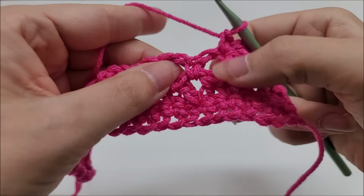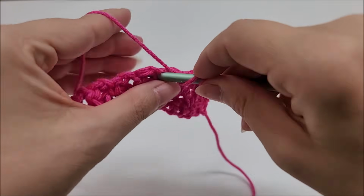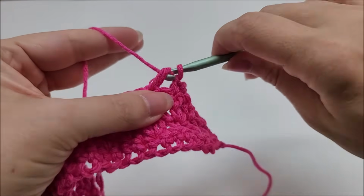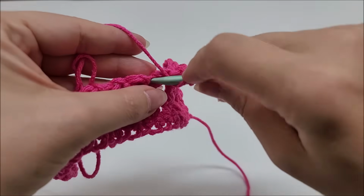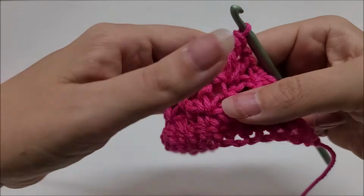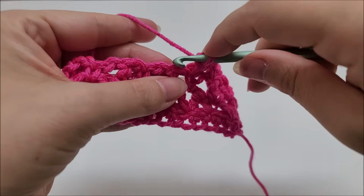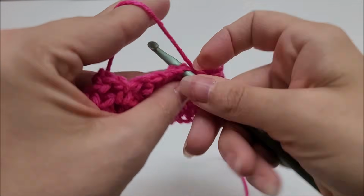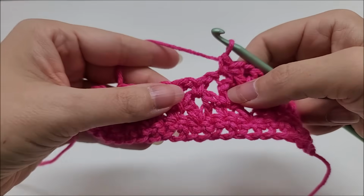Again, the next single crochet, we are going to put a V-stitch. So go right into it and work a double crochet, chain 1, double crochet, and then directly into the next stitch, which is a double crochet, we're going to put a single crochet into it. And this is what we're going to repeat to the end of row 4.